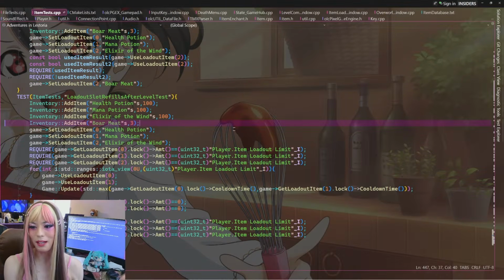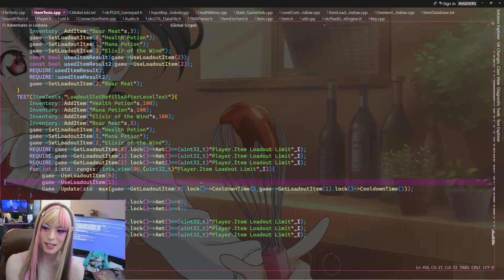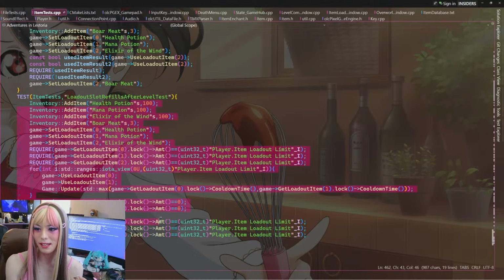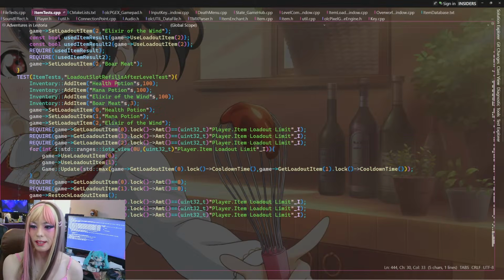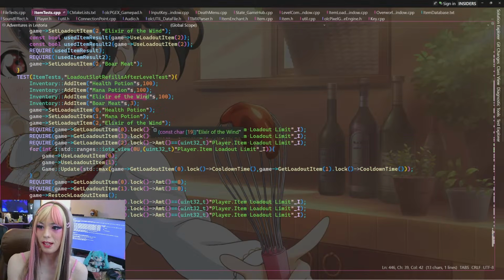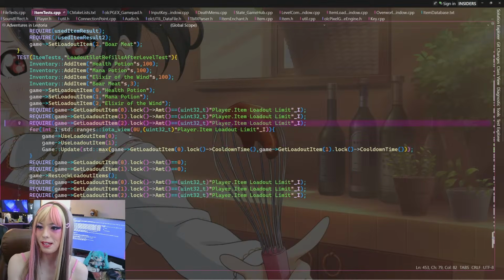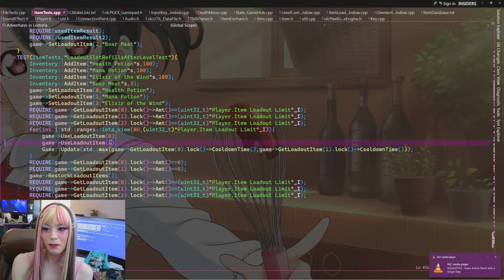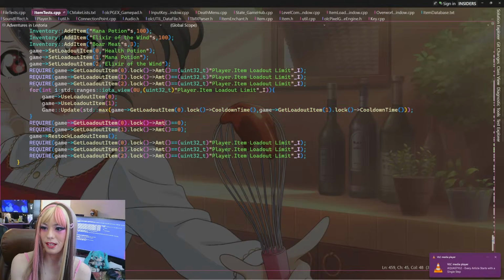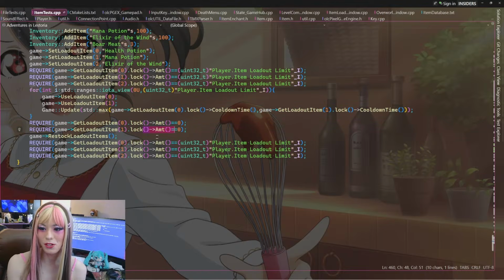I realized we don't have a test covering that, so we didn't detect the bug. I added a unit test that adds health potions, mana potions, and elixir of the wind to your hotbar when playing, and we verify they are maxed out. Then for loadout items 0 and 1, we use them 10 times and make sure they've all been consumed.